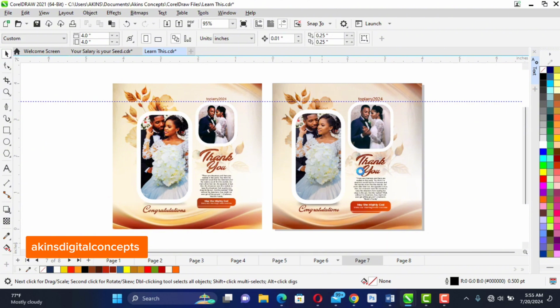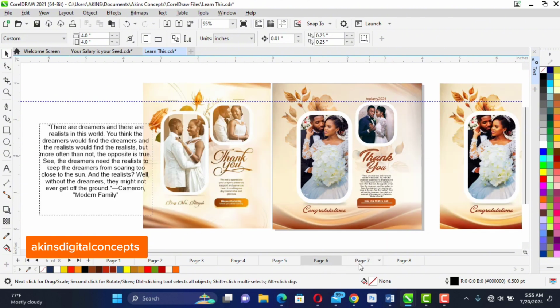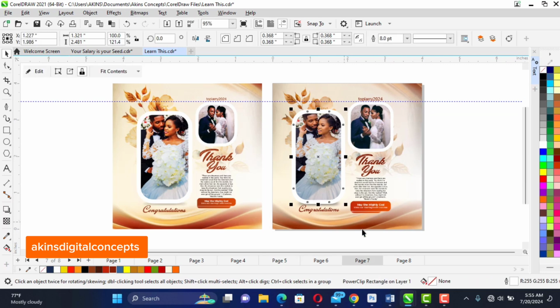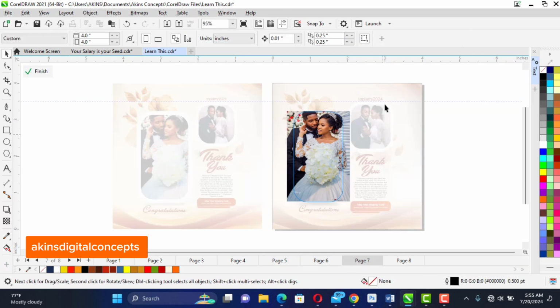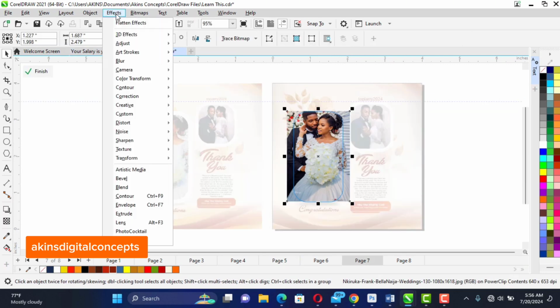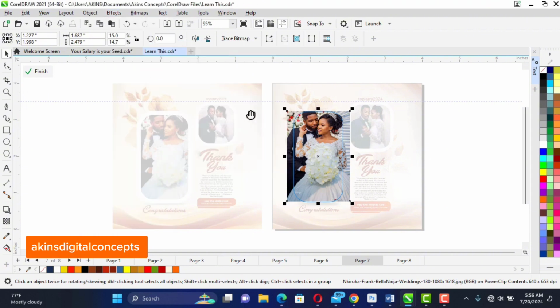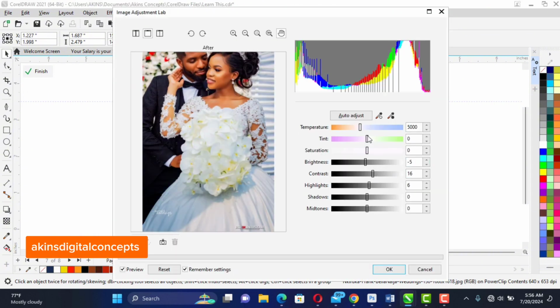You can see I just try to add two colors with that, selecting my tool, then I give it that color. I was showing you the one I did earlier. Then I want to work on the picture. Maybe I want something brighter or more colorful. It depends on how you want it. You can see I've selected something.